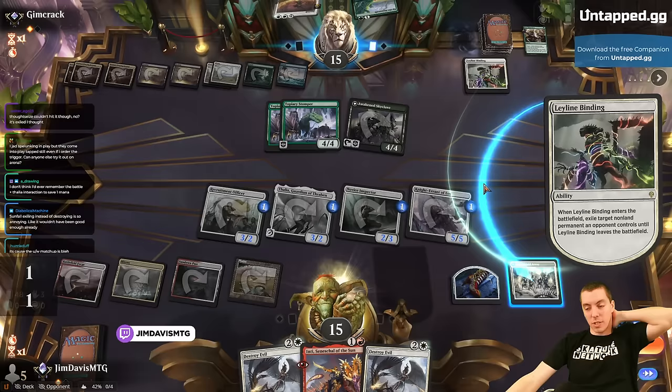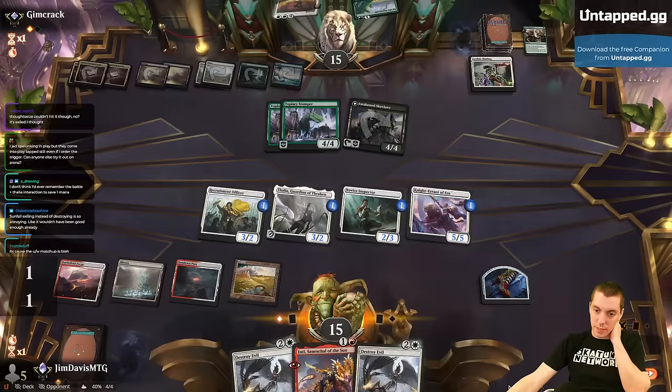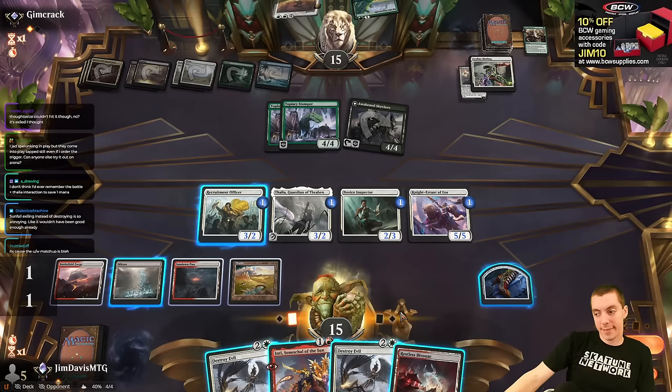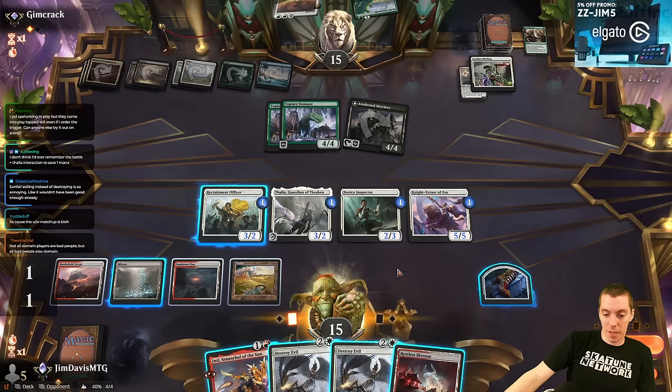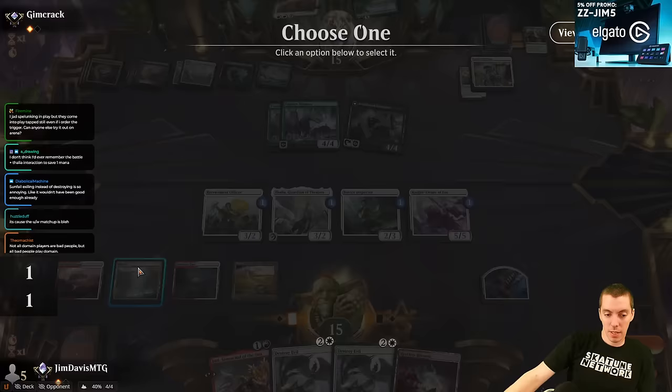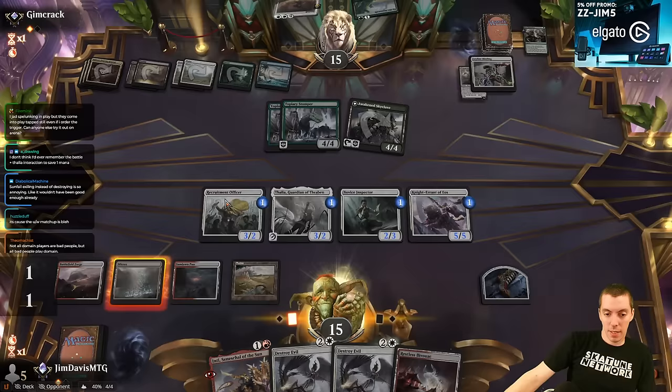Yeah. Damn, man. Domain's just too good. Alright. It's just hard to find a winning spot here. They have 3, 4, 4 Vigilance in play. All right, let's Inti. And I guess discard to Destroy Evil and just attack with Thalia and Knight Errant.